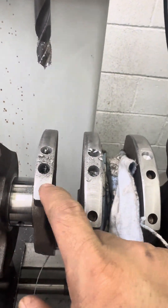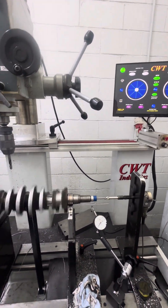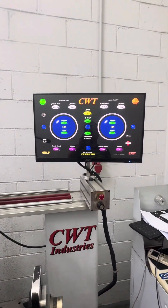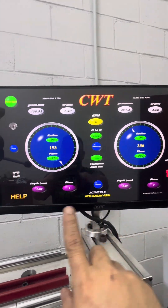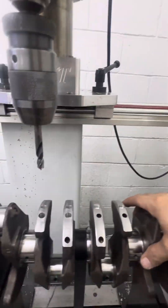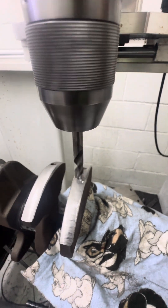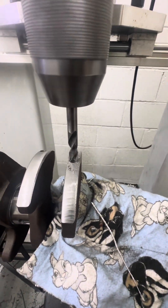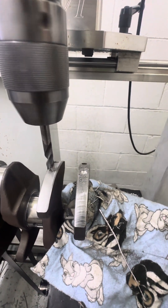I drill another hole here, drill some deeper on this side, so hopefully this is not too much. From 8 grams now 5 grams. Front side is normal — it will increase a little, and then we drill that side also until it becomes balanced. Same side still — not enough, have to remove some more weight. We have to drill and remove some weight here on the heavy side. After drilling the left side to the right side, around 5 grams to remove.